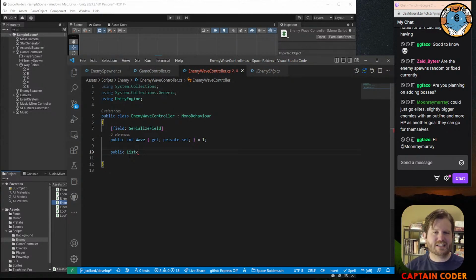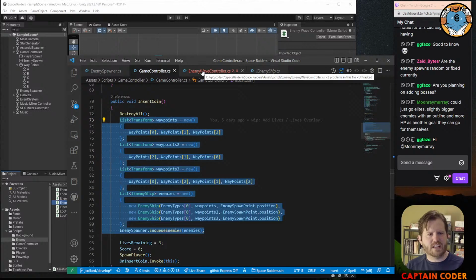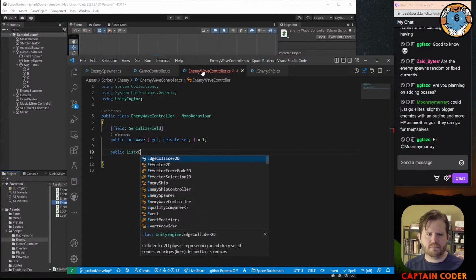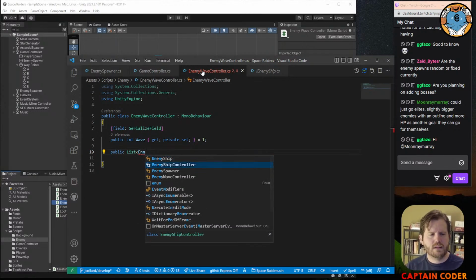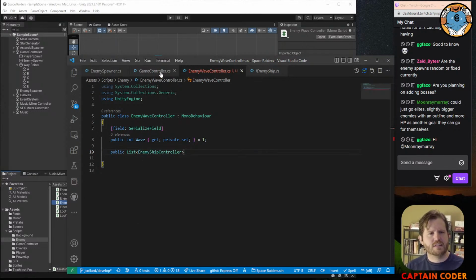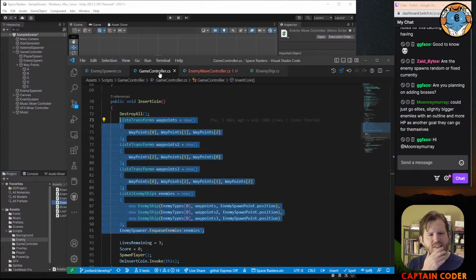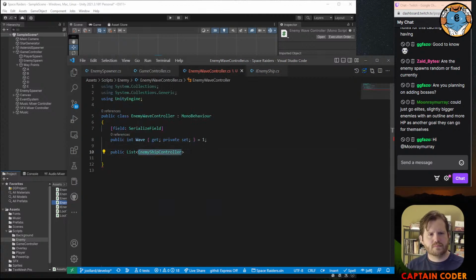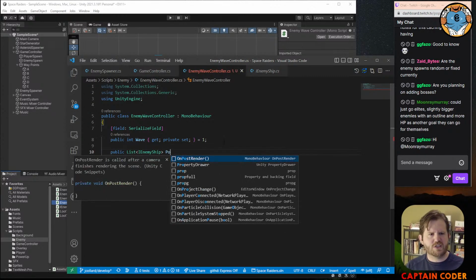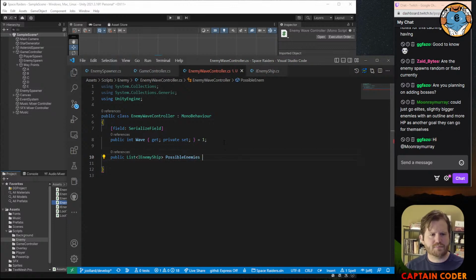Part of me wants to make it a dictionary, but we'll start with a list just to see how my brain can handle it. This will have our enemy ships, but I want them to be concrete, so it's going to be a list of enemy. These are the templates that I want. Part of me wants to make it an enemy ship, but then I won't be able to see it in the editor. These are our possible enemies.